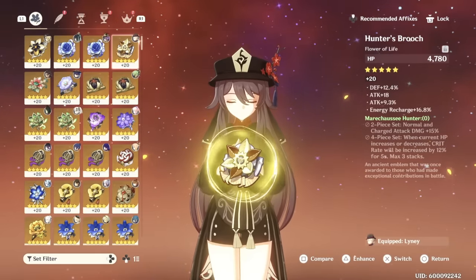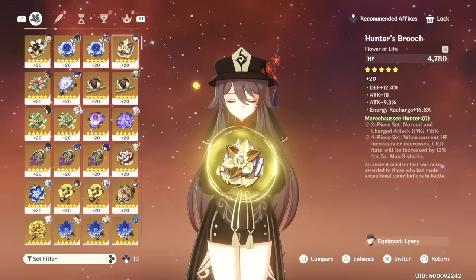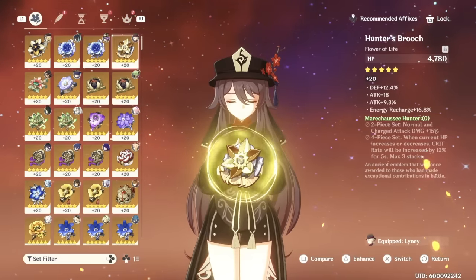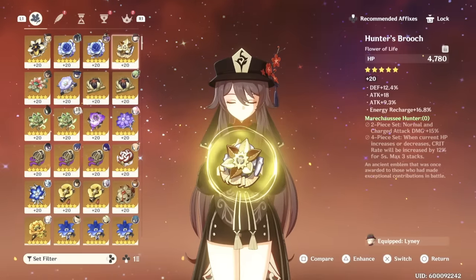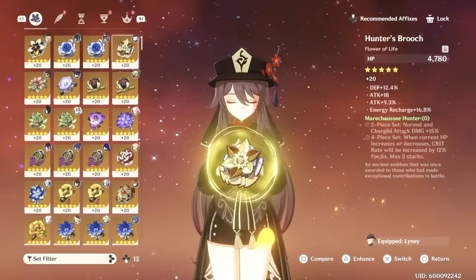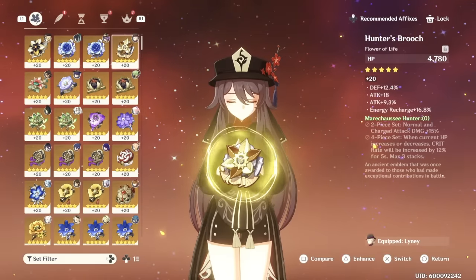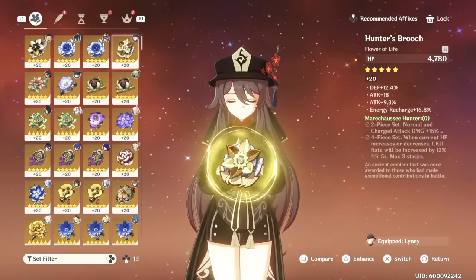18% attack for 2-piece, and then the 4-piece, when your bond of life increases or decreases, you gain 18% damage bonus. This can happen every 3 seconds, and it can stack 3 times, which means you can get a total of 54% damage increase bonus from her signature artifact set that's coming out. These are some options you can build her with, but ultimately I'd be farming for her signature set long term if you're planning on using Arlecchino as a main or actually really investing into her.